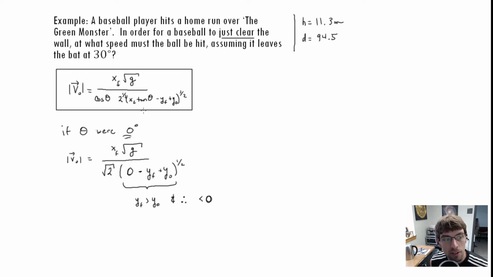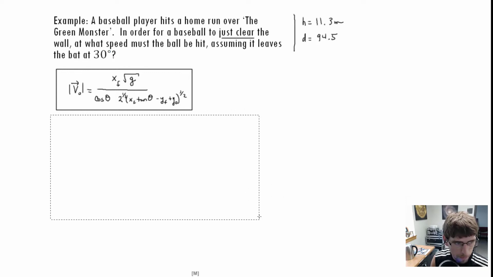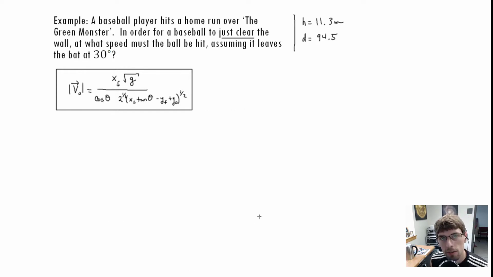In fact, we could go a step further. There is some angle, some minimum angle, right? You have to make sure that this term in the denominator, this square rooted term, is greater than 0. So there's a condition. In fact, no, okay. Let's do the sanity checks first, and we'll come back to that condition. What other sanity checks do we have?